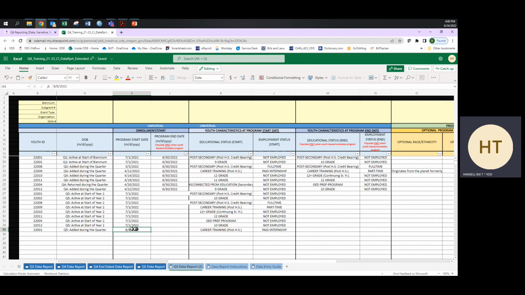Here we have one new youth that was added during quarter 5 as represented by a different start date, and there are no end dates and therefore no characteristics at end date need to be updated. There are also no returning youth. So this represents a quarter 5 data report that is ready for submission and concludes today's training.